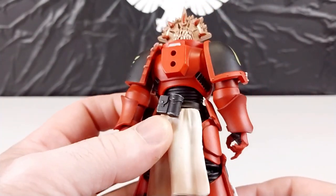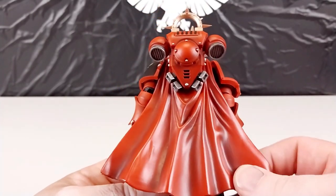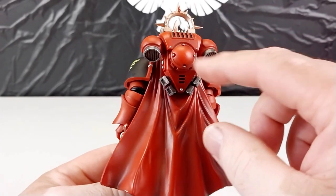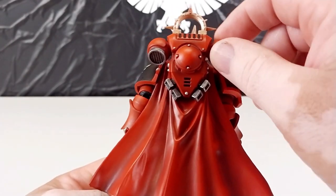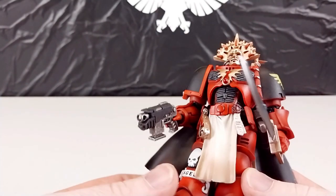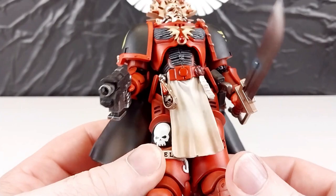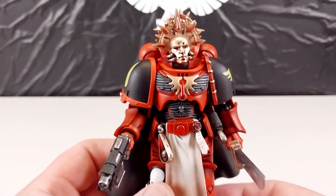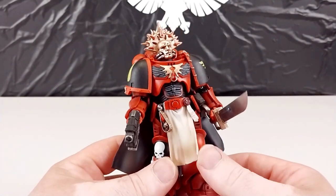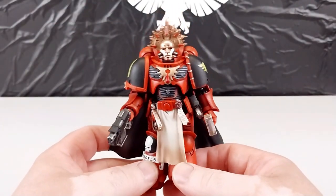We'll assemble this and have a proper good look at it. Here we have it all assembled. The soft vinyl cape goes on nicely, underneath the backpack. The vents do turn around like they all do on these figures — they are a bit stiff but you can adjust them. It's got nice details on the sword, the Blood Angels hanging off the back, really cool detail. The bolt pistol fits into the hands reasonably nicely. There's no major drama assembling them — you just take your time and put it all together. On the front there's that soft vinyl PVC type plastic as well.